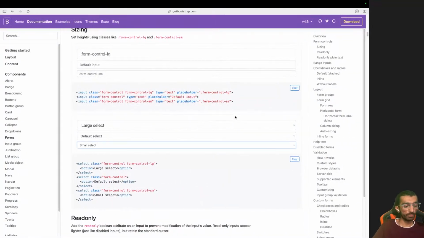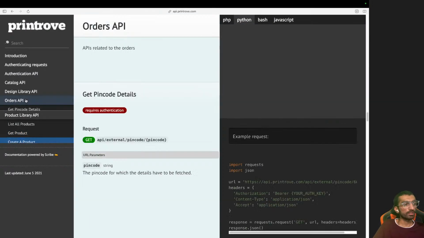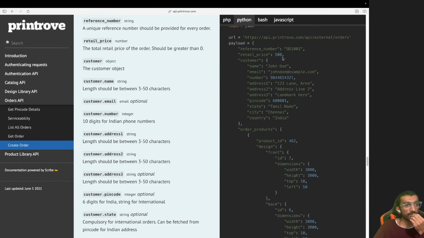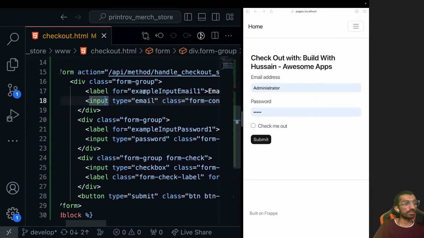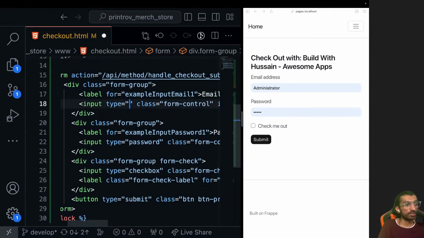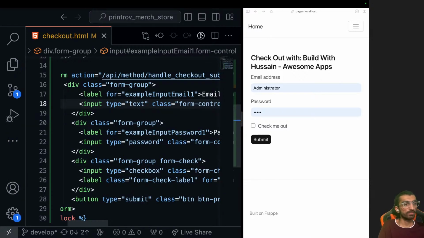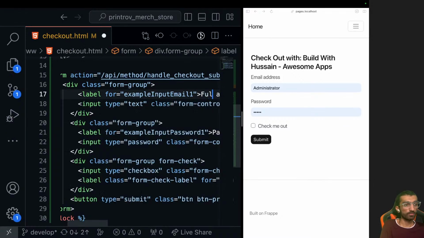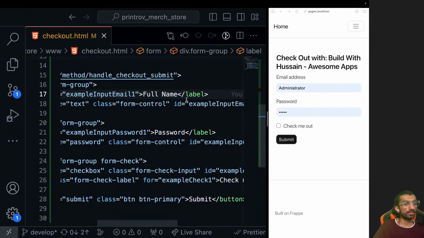So for the Razorpay API, to create an order, we need their name, which will be required. So let's change this, so type will be text, call that full name, right? Let's make this the smallest it can.